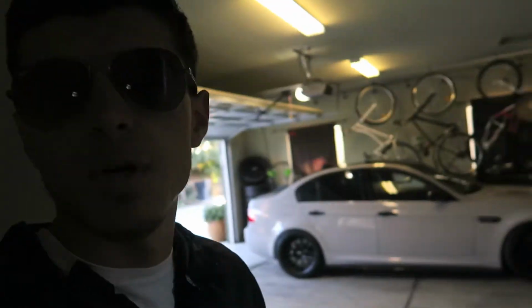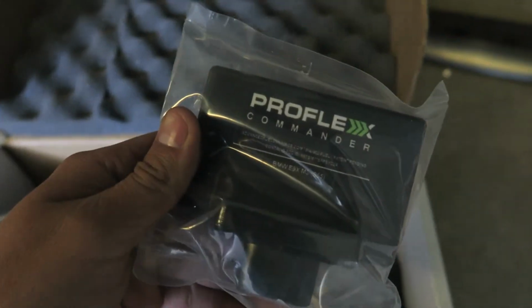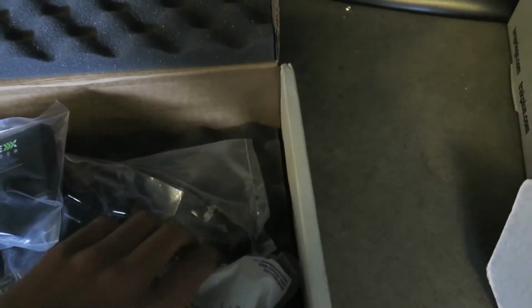Big news actually for me and the car. Tomorrow, I'm gonna go E85. I got the kit. Check out the kit. My E85 kit by Profiles Commander. This is my kit to go E85. So I'll be doing another video on the difference between E85 and just regular pump gas. Obviously, you guys already know since you're car guys, car girls. But yeah, got that going on.